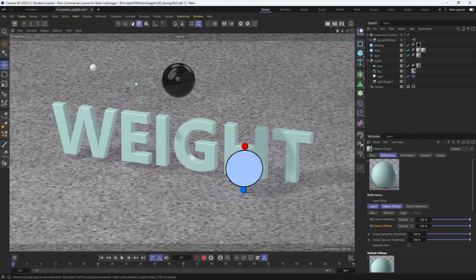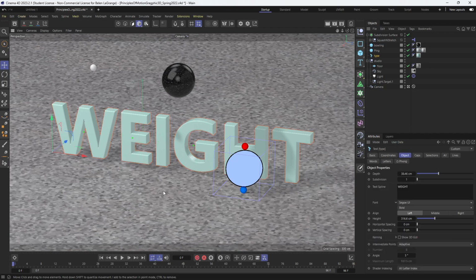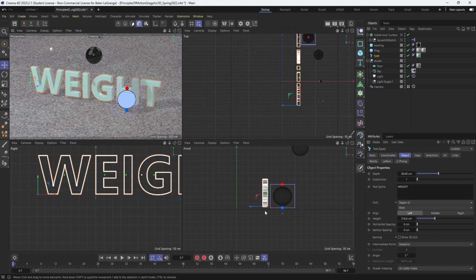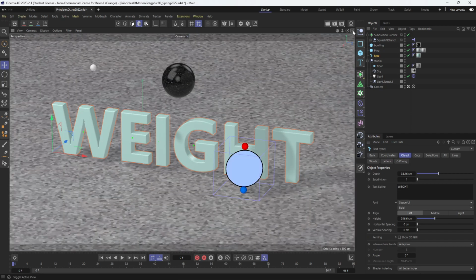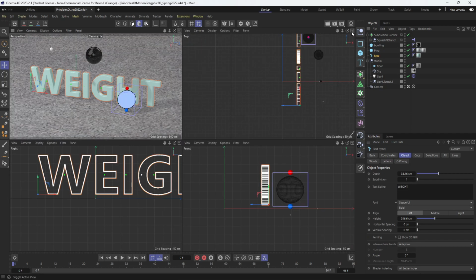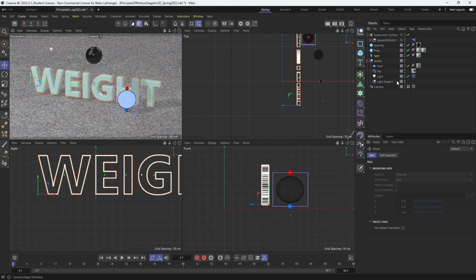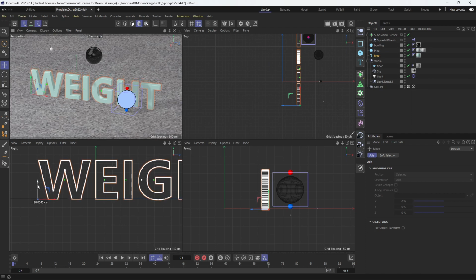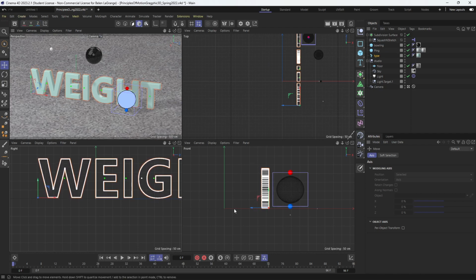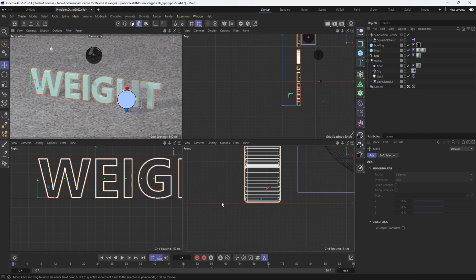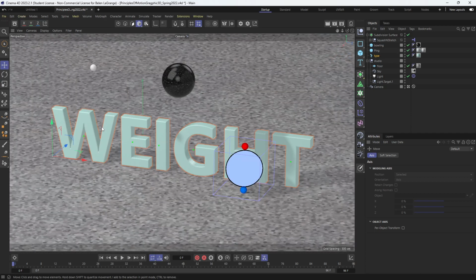Now we're getting to, let's see, I'm going to adjust the type because the type isn't on the floor. So if I hit the middle mouse button, or if you're not using a mouse, it's this button right here, we'll switch between views. Have the move tool on, have the type selected, and I'm just going to use the green arrow. So when I hover over it, it highlights it. And I'm just going to move that down until I see that it lines up with this arrow right here, which is lined up with the floor. Just that way I know that's on the floor now. All right, cool. Looks like that is set up.